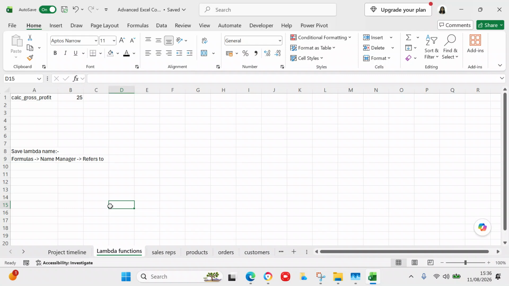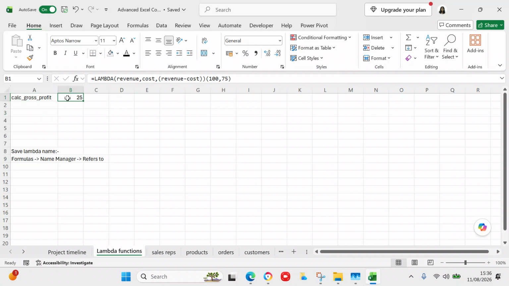And then you can create a function and you can give it a name. So this is a function that I have created, and I have called it calc gross profit. So that's what you're going to do, you're going to calculate the gross profit. So the formula to calculate the gross profit is lambda.